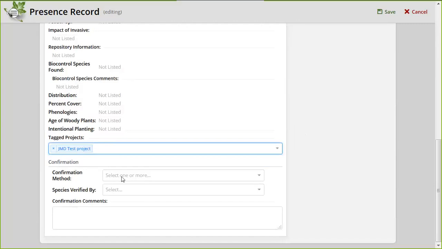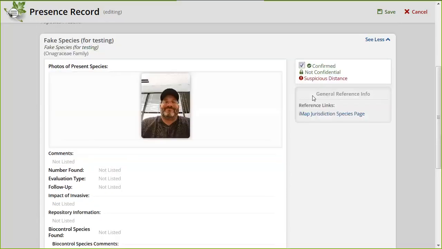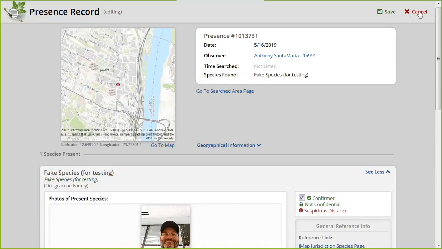The reason I can see the confirming was the next thing I was going to show you, because I happened to click on a terrestrial plant. And I have myself set up as a confirmer of terrestrial plants. And so regardless of whether this was a terrestrial plant, I can still tag it to my project. And we'll go through the confirming bit here in just a moment. Sorry, I kind of jumped ahead of myself. But if you did want to tag it to your project, then you would do that and you hit save. I'm going to go ahead and cancel this.